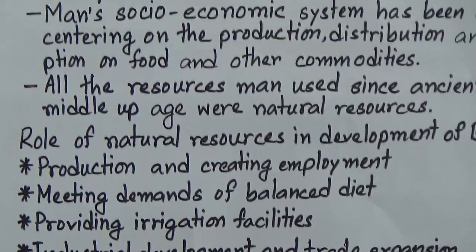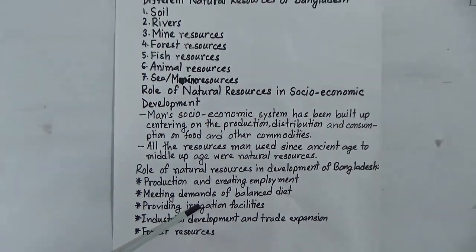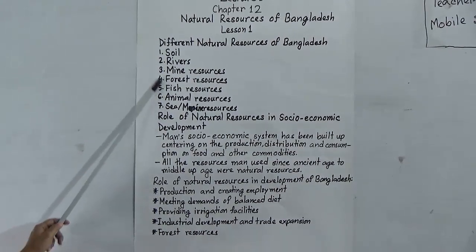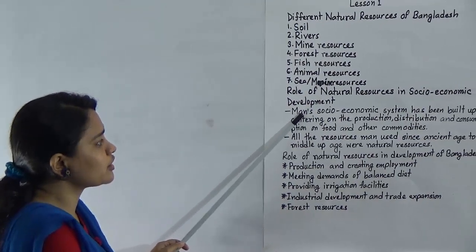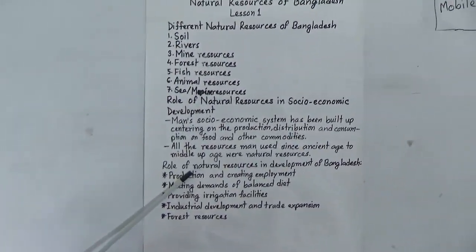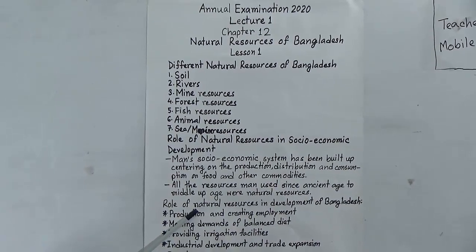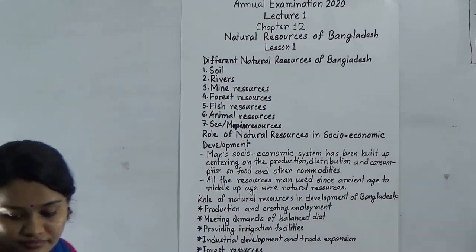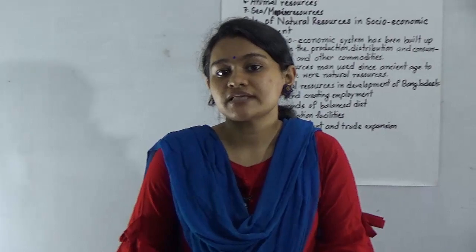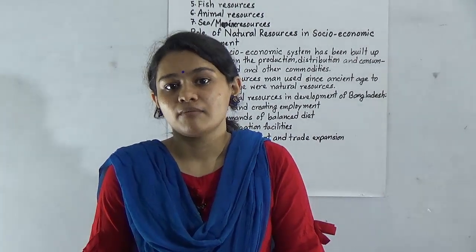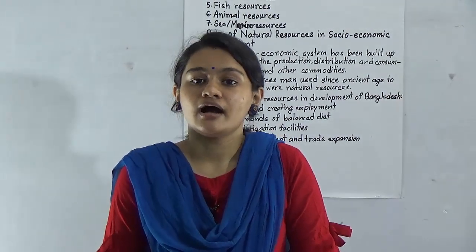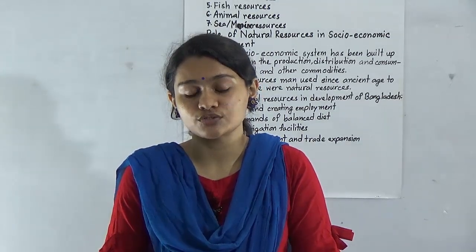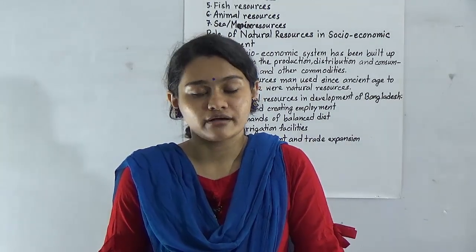So, from this lesson 1 and 2, we know different natural resources of Bangladesh and the role of natural resources in socio-economic development and in the economic development of Bangladesh. And we all know that ours is a country with limited natural resources, but we have a very large population. So, we need the proper utilization of these natural resources to develop our socio-economic condition.